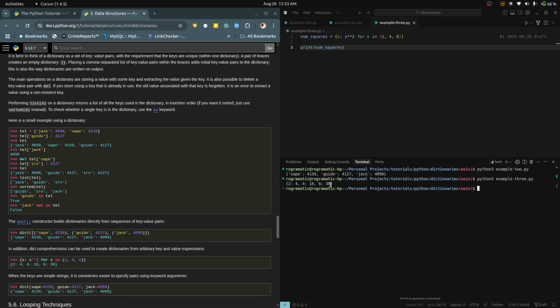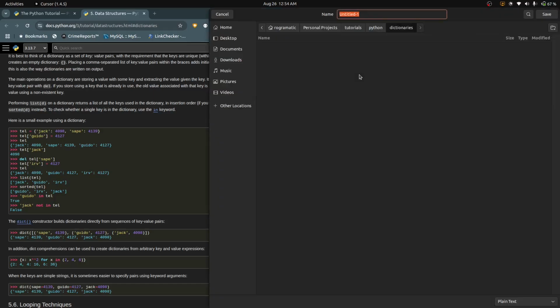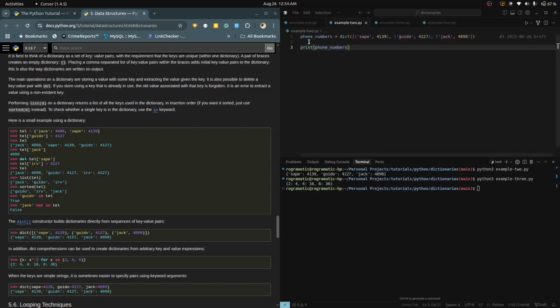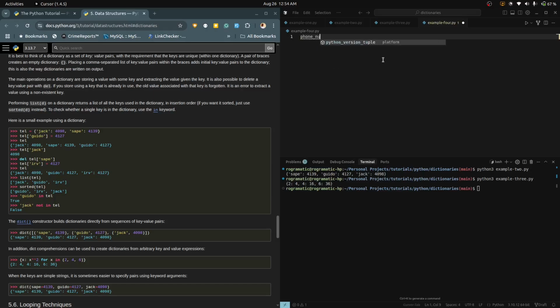When the keys are simple strings, it is sometimes easier to specify pairs using keyword arguments. So let's look at that example. Instead of what we did here where we are passing in a sequence of key value pairs, we could just pass in keyword arguments. So let's see that. Phone numbers, called to dict.